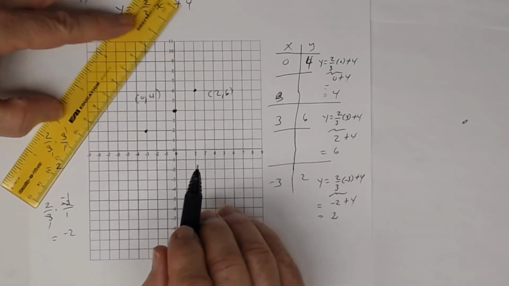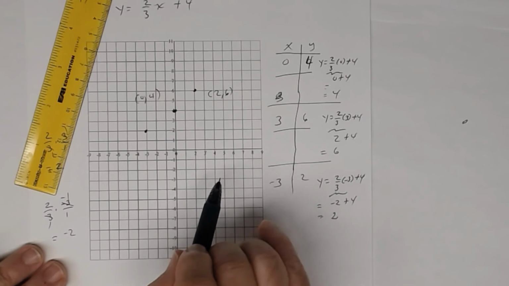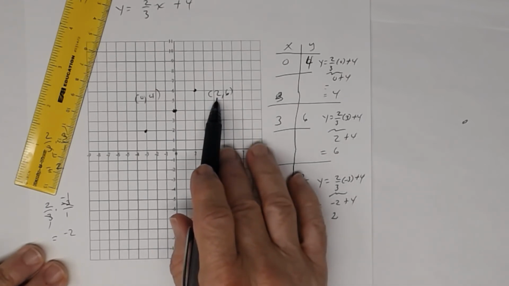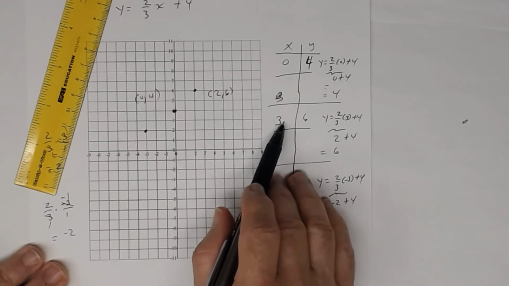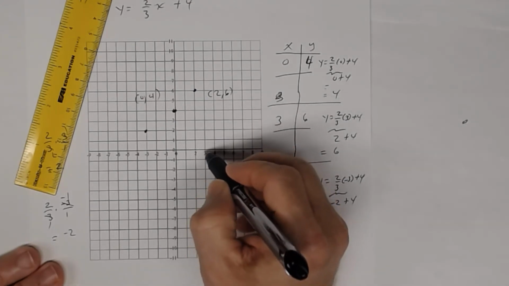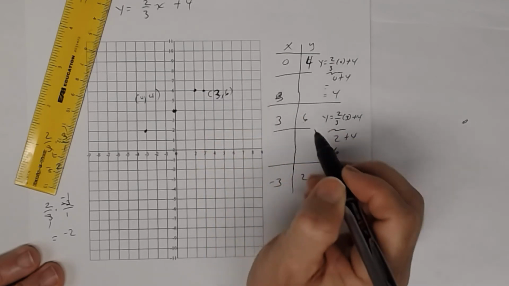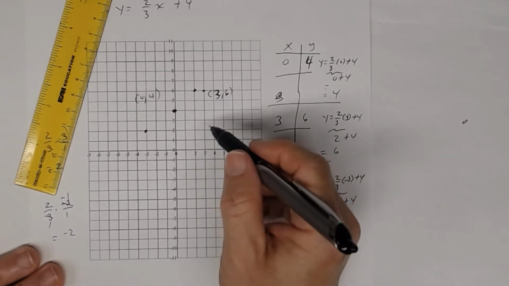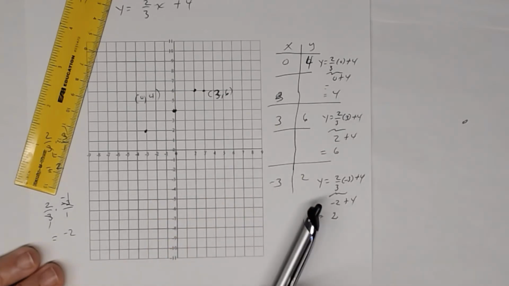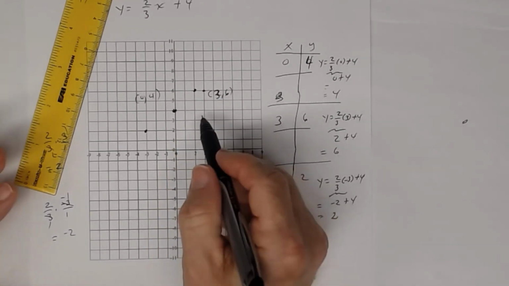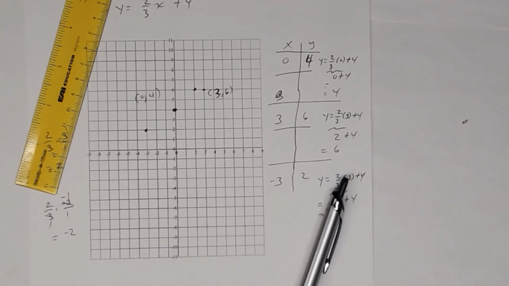So what do you think I did? Look at the 2, 6. I'm sorry, the 2, 6. See, I said 2, 6, right? What should I have put? 3, 6. So it's 3, 6. So 3, 6 is here. That's 3, 6. I don't know why I said 2, 6, but 3, 6. So this right here is not a solution. So I'm going to have to use liquid paper to remove that. So let me go ahead and do that real quick.